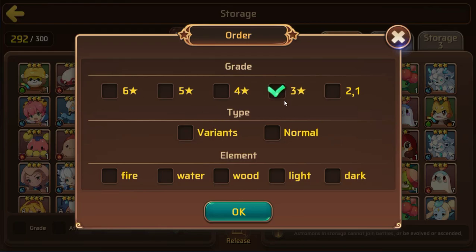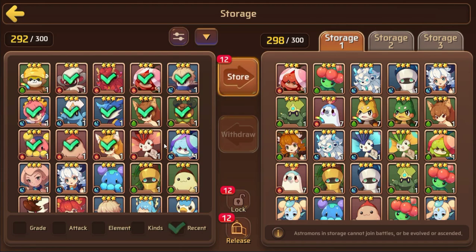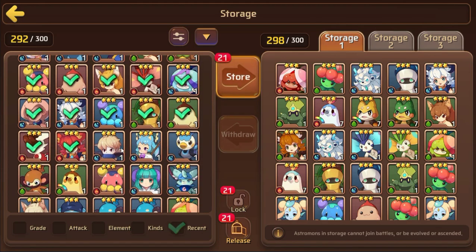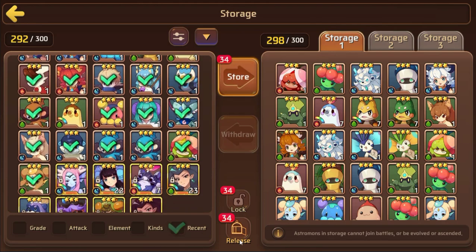Let's see what we can get here. Alright, so we're selecting our 3 stars. Let's just go ahead and release them. I'll keep the variant, see if we'll get another variant Evo 3 when another one comes around or something. So I do keep some of them, or just variant rebirths. Alright, we got 34, let's release them.